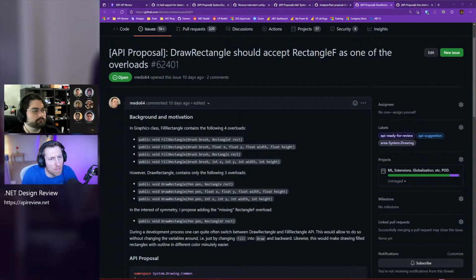It also has an API that takes floats for X and Y, and for the width and height. Yeah, which is the RectangleF struct, just decomposed. So at the end, the RectangleF overload goes down into this one. So if we wanted to be, air quotes, complete, then maybe we would do DrawRectangle and FillPie at the same time, even though no one's asking for it. Otherwise, this seems straightforward enough.